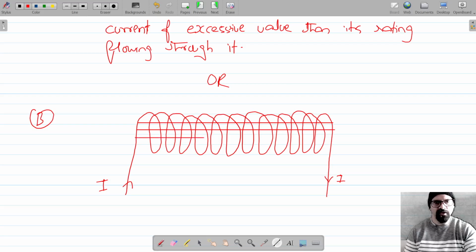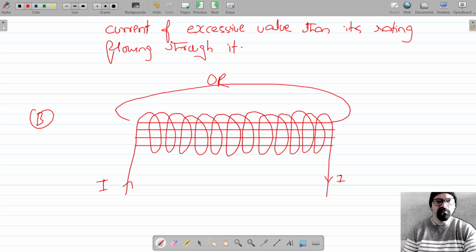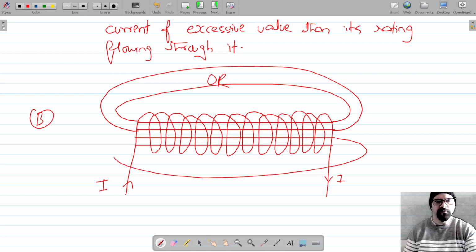they emerge from one end, which becomes the north pole, and merge at the other end, which becomes the south pole. So this is how the magnetic field lines go: parallel in the middle and forming closed loops. They emerge at one pole and merge at the other end.